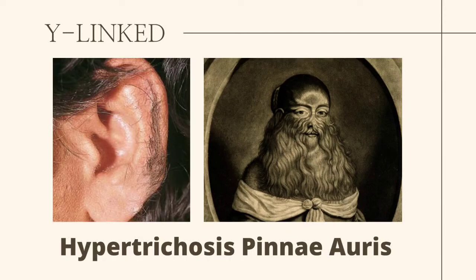Bakit nga ba walang dominant and recessive trait? It is because alam naman natin na isa lang yung Y chromosome ng isang male individual. That is the reason behind that. Okay? So, next naman, meron pa tayong other examples. Ayun nga, aside from hypertrichosis pinnae auris, pwede rin natin masabi na Y-link mode of transmission or mode of inheritance yung Y chromosome infertility. Okay? Are we clear na ba with this one? Next na tayo.